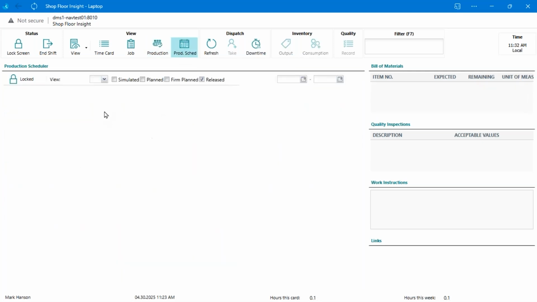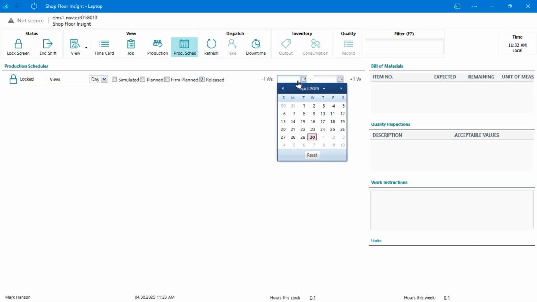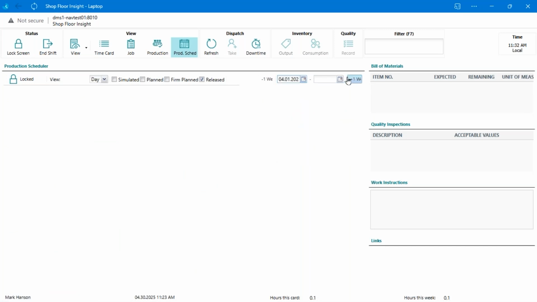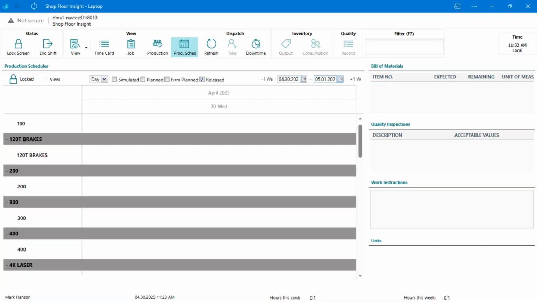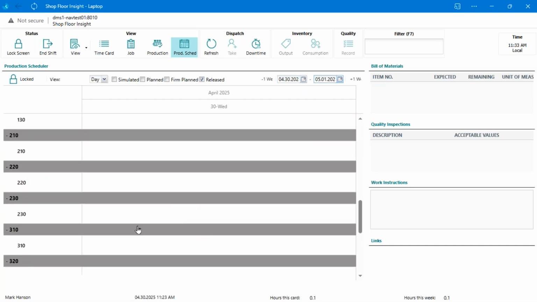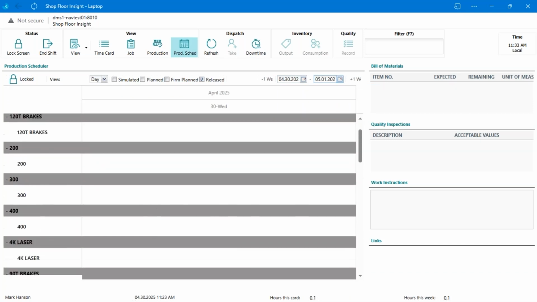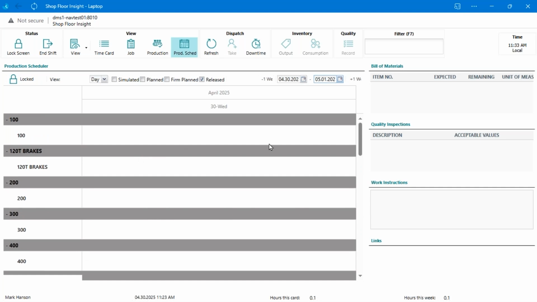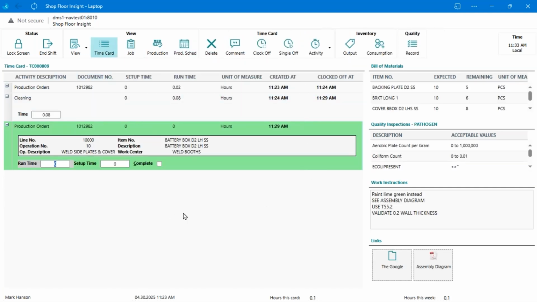And that production schedule view that I mentioned earlier allows us to visualize the schedule. I haven't used this in a while, so it's not going to have good data. But anyway, this would visualize that production schedule here as well. So you can use this to see what's coming up at the different work centers, if you like. So that's kind of the view on this.